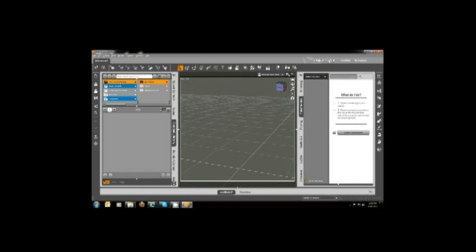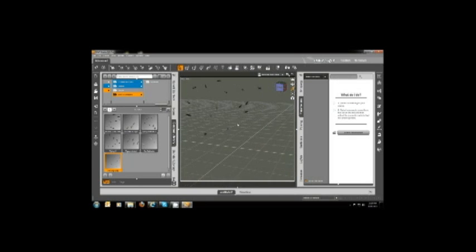Within DAZ Studio, you want to go to My Libraries, Animals, Songbird Remix, Flock Formations, and for this demo we're going to use the Big Gulp, which is of course a bunch of swallows. And there they are. Let's pan out a little bit so you can see. We have a pretty good amount of swallows.